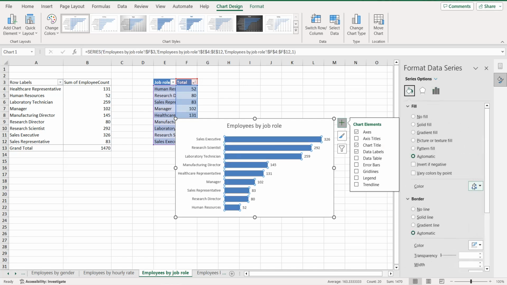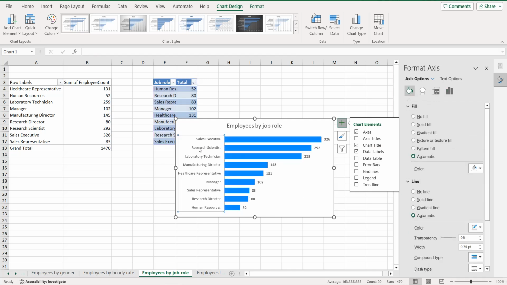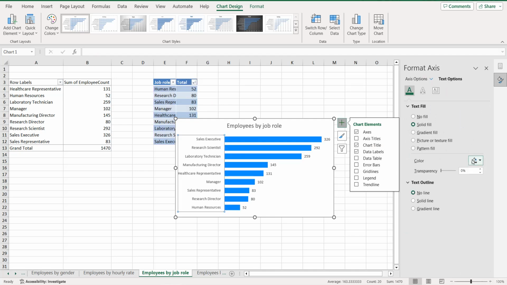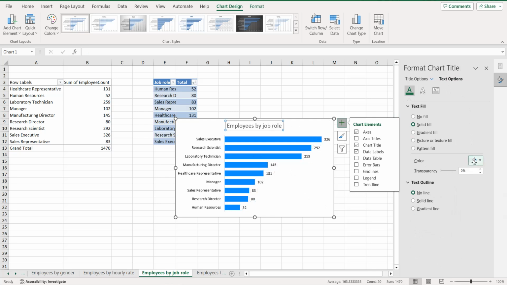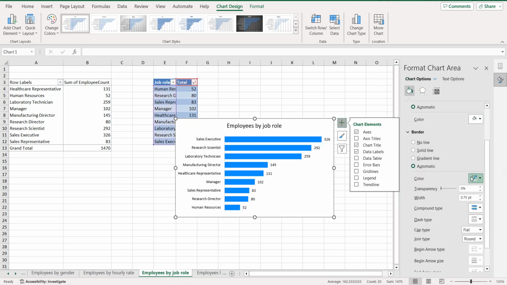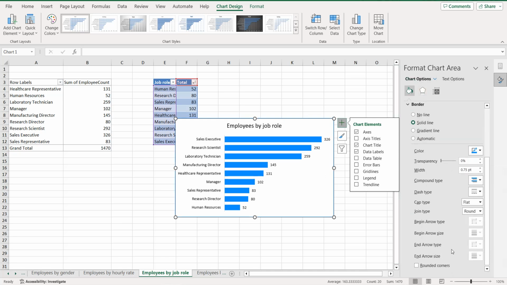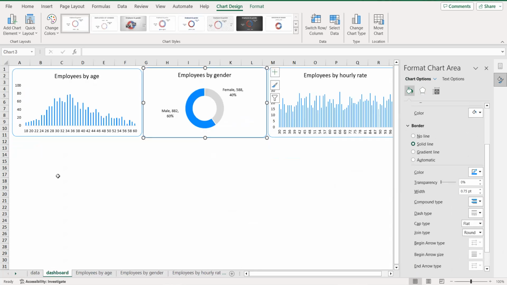For the color, it will be the same blue, and for the text, it will be in black. Whereas for the border, same color, rounded corners. So same thing, copy this one, go to the dashboard and we paste it in here.